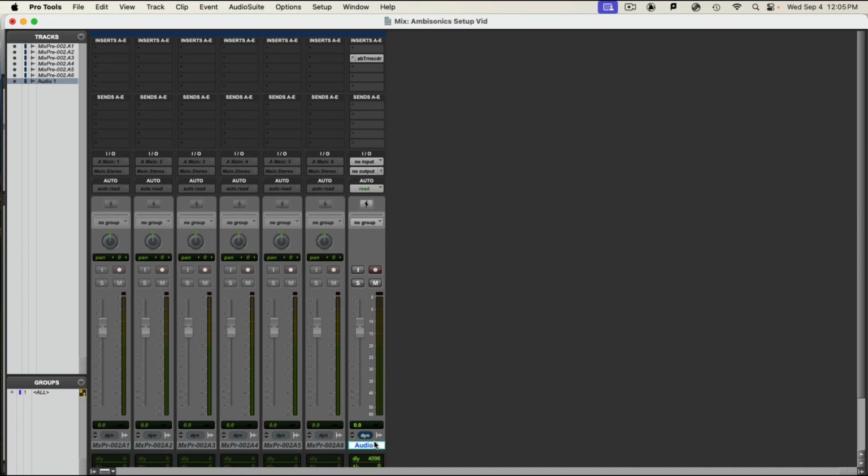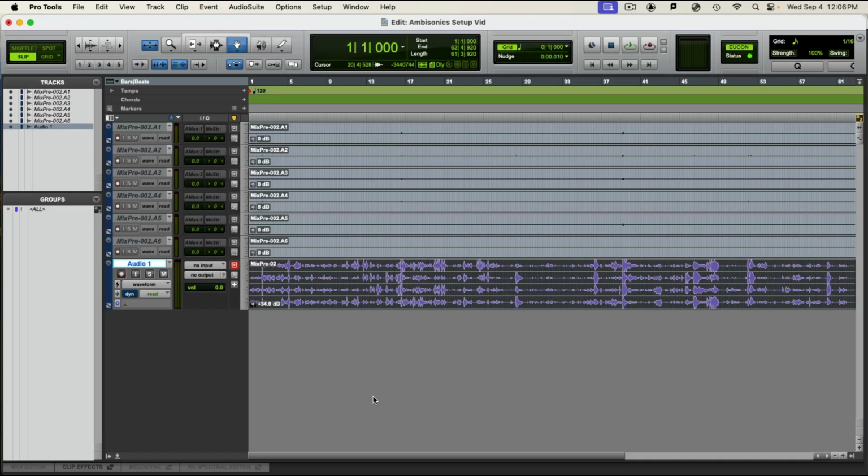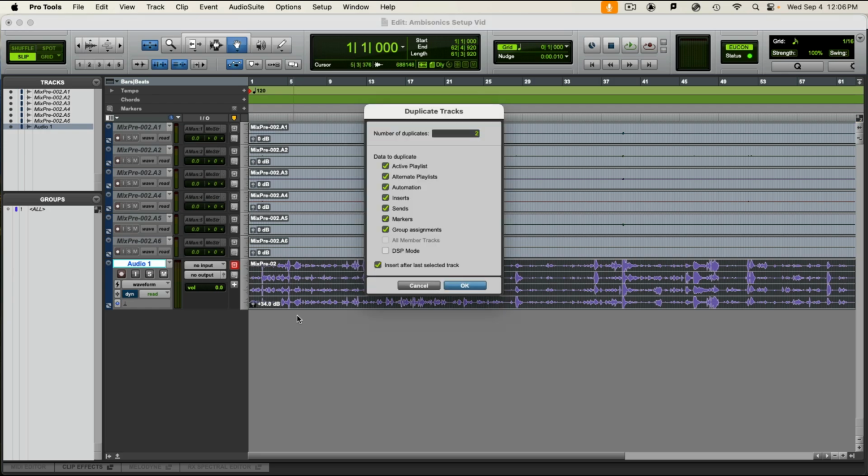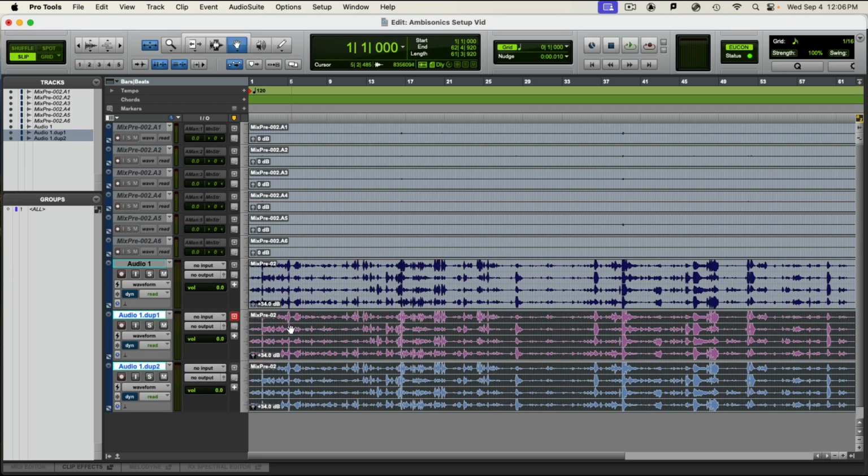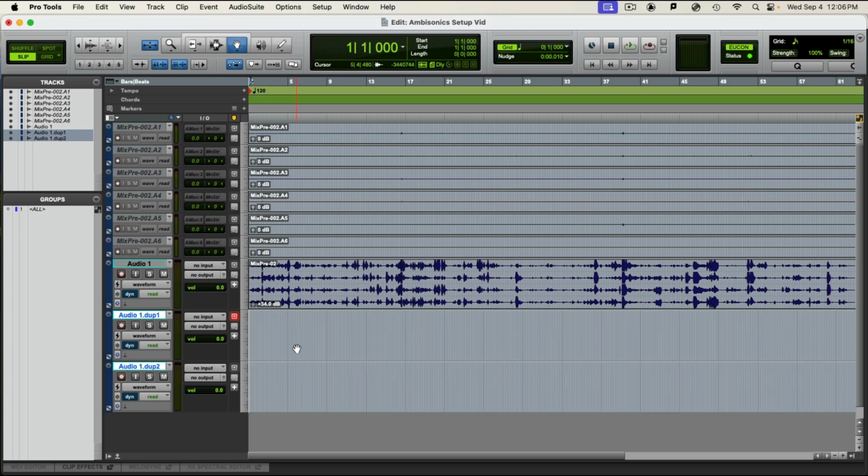Now, again, I can't really hear ambisonics on the speakers. I have to convert the output of this channel to get to the local speakers and back to discrete monitoring. But you are going to probably have multiple channels here from multiple takes. And the assignment is to create two soundscapes in ambisonics. So you would have at least two ambisonics tracks here, and they're going to have different audio on them.